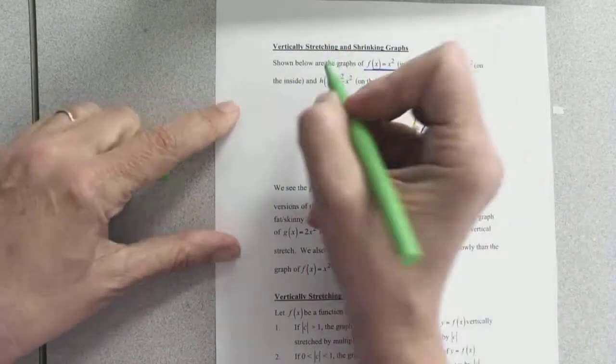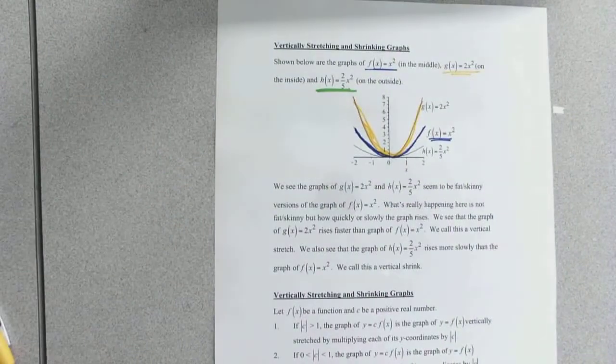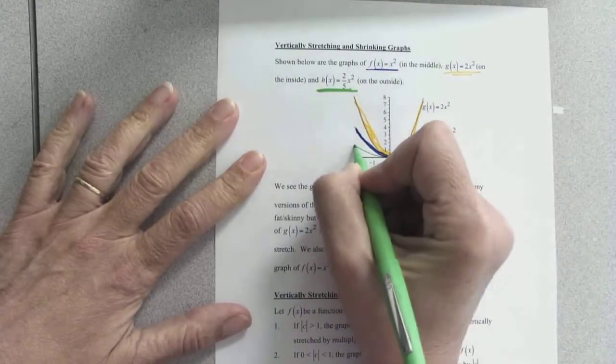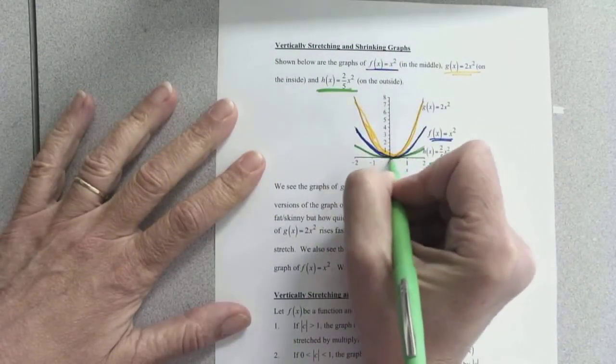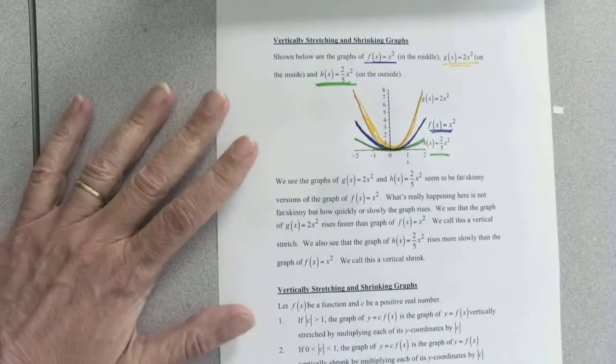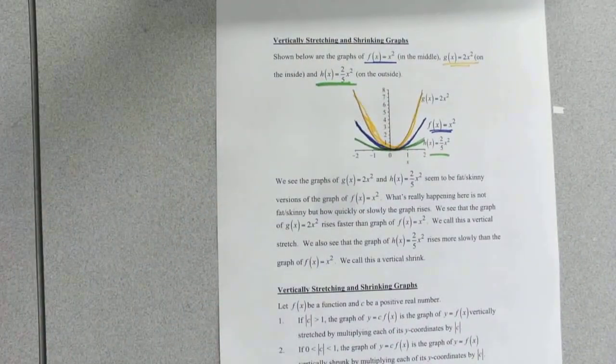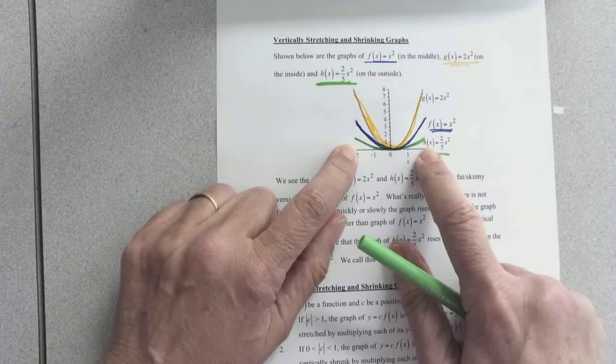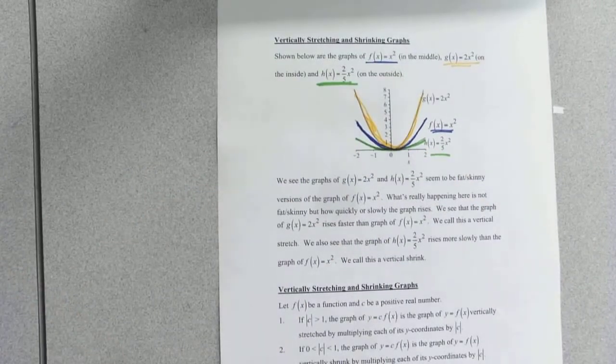And then in green, 2/5 x squared, it's this guy here. Now this textbook calls it a vertical shrink. Stretch and shrink seems to go better. I've seen many textbooks call it a compression. So if from high school it was called compression, or you read YouTube videos, compression, I actually do like the stretch and shrink. It's shrunk because it's not going as high as fast. It's shorter, so to speak.